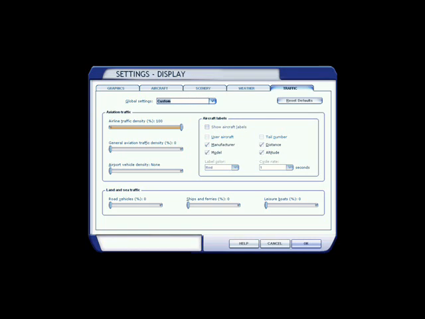Road vehicles, same thing. I have set for zero. I can set that for like 20-25% with minimal impact, depending on the area. I mean, in New York, obviously, you'll have a larger impact than you will out in Oshkosh, Wisconsin. Ships and ferry, I have zero. Leisure boats, I have zero right now. Aircraft labels, I usually keep them off. I find them very unrealistic. And that's it for the FSX GUI settings.